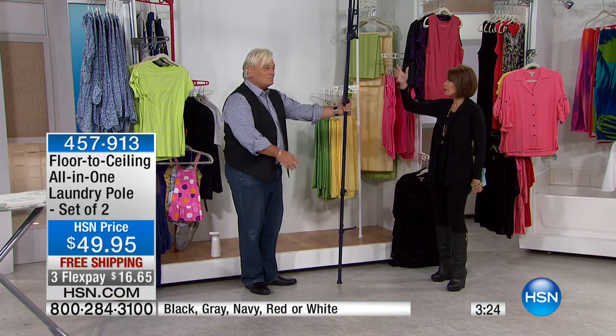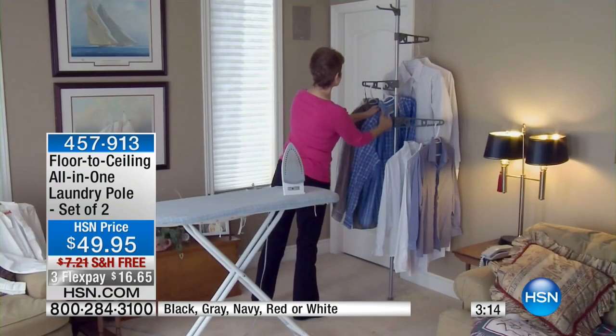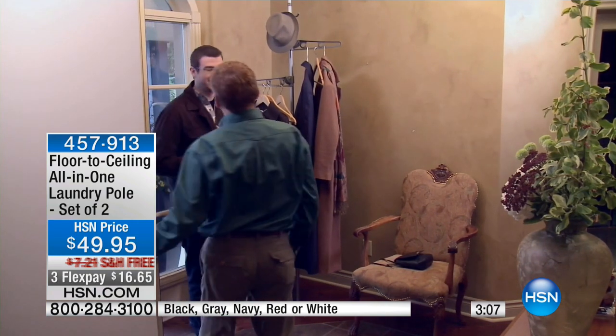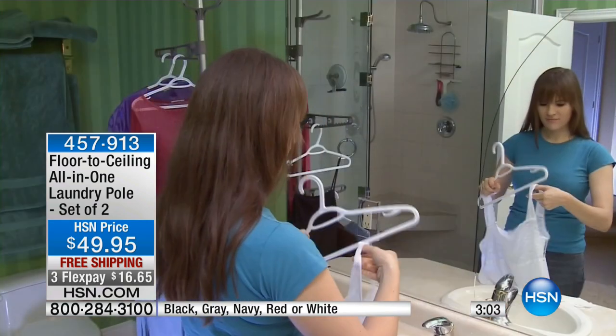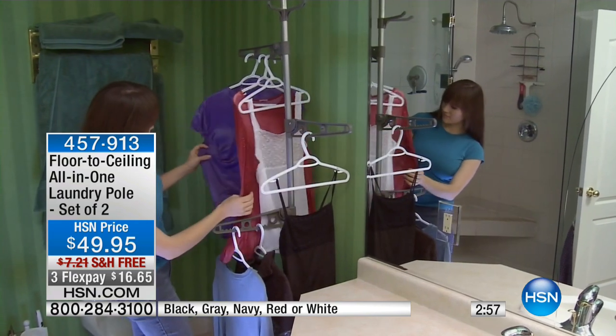If you want to do it out on your patio — a lot of people now really want that air dry, that outside drying. But there are no clotheslines anymore. You could take this out to your patio, pop it out there, let everything dry and get that outdoor scent, the natural way. No more chemicals. My dryer at home — the average American home — it's 15% of your electrical bill. My electrical bill last month was $552. 15% of that is 75 bucks, times 12 — that's $800 to $900 I could have saved if I just didn't use my dryer and hung stuff up instead.